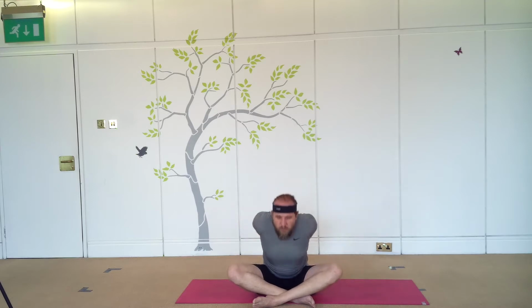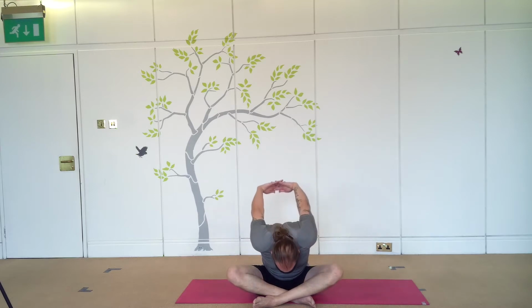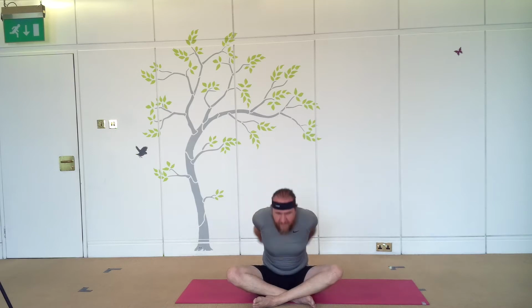So we're going to interlace the fingers behind the back, draw the hands away, chest moves forwards, head hangs, and if you can, work the hands to the ceiling. And release the hands, and we'll come back up. We'll do seated cat-cow, so we've got the hands on the knees.